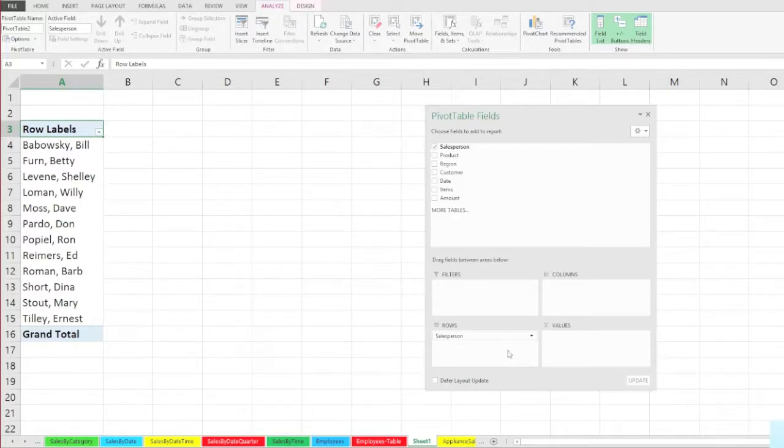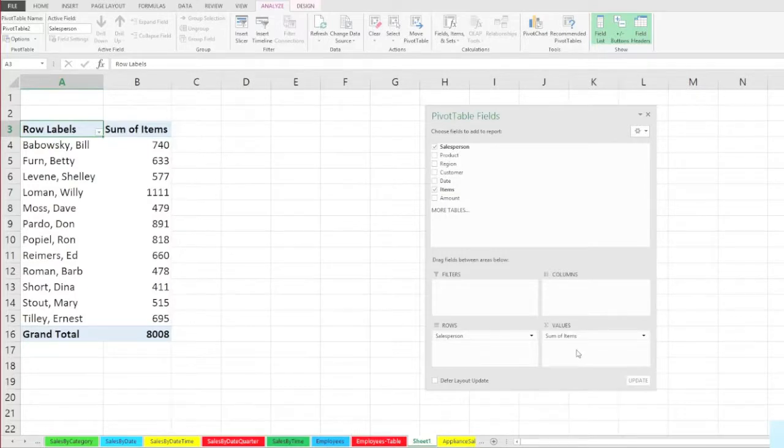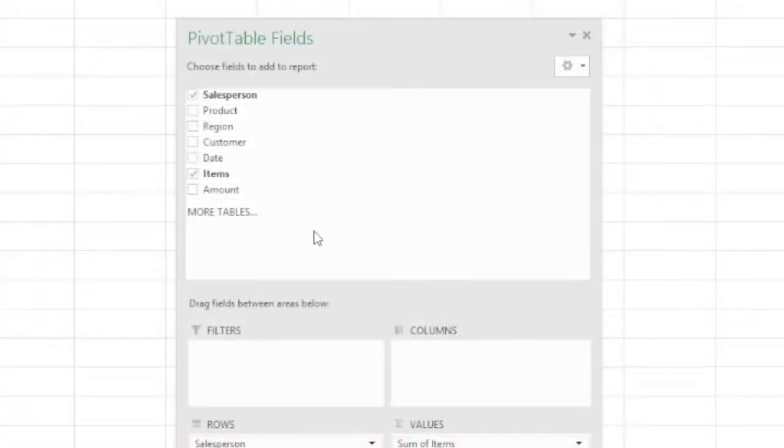Ultimately, this will be like a map of your pivot table. I'm next going to click the box for items. Now, that's a numeric field, so it will automatically appear in what's called the values area. We see it here in our pivot table fields list, but perhaps more important, we see it over here to the left. There's Willie Loman with that 111 total. Here's that 8,008 total that I mentioned also. The third thing I'm going to do is a little different. I'm going to drag the word region from the pivot table field list into the area referred to as columns.